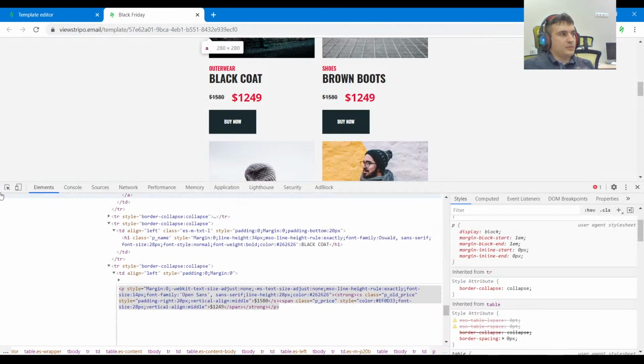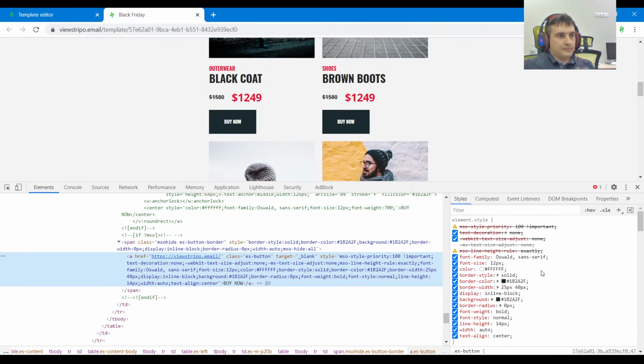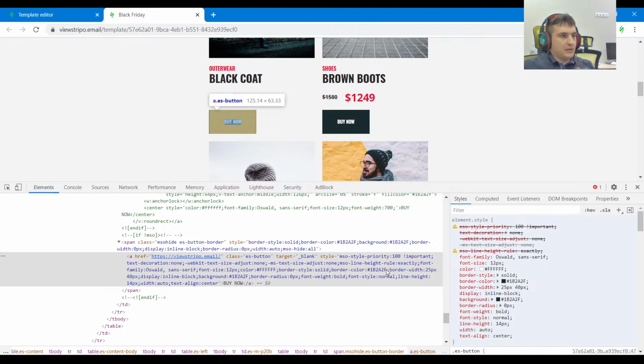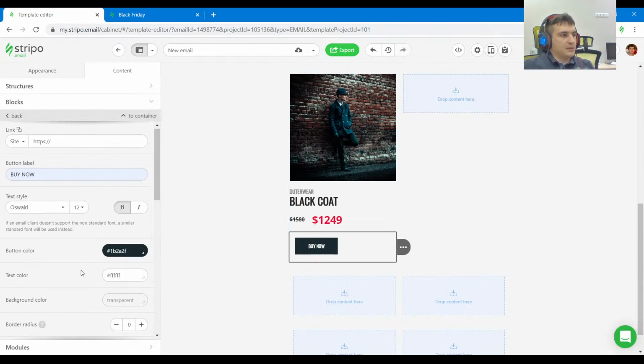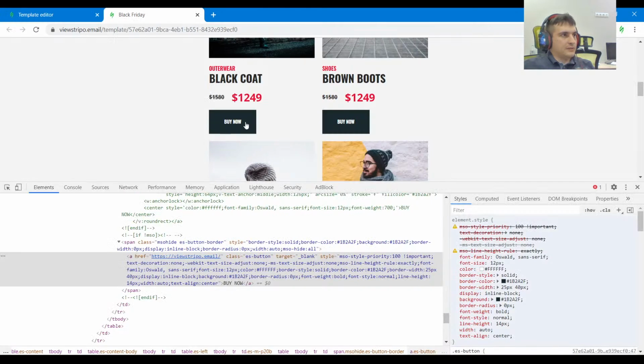We should change color. I believe this one. And we also have to increase the size for the button. So we have 25 pixels and 40 pixels. 25, yes.